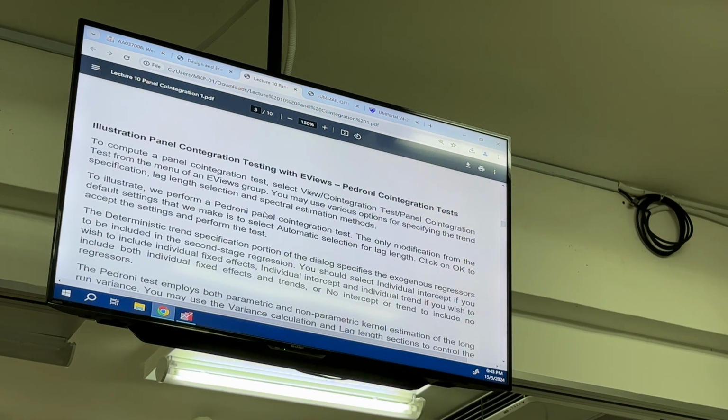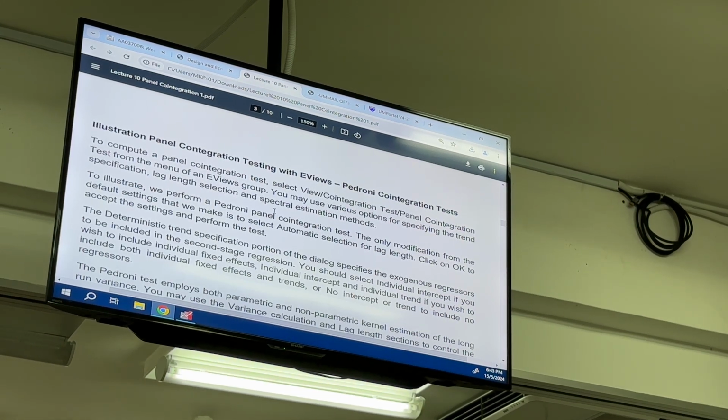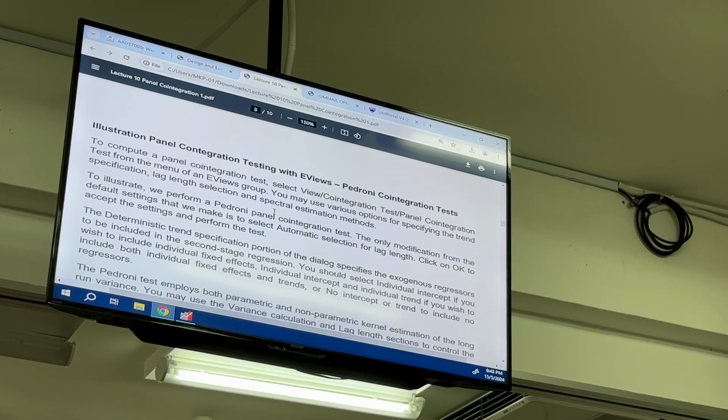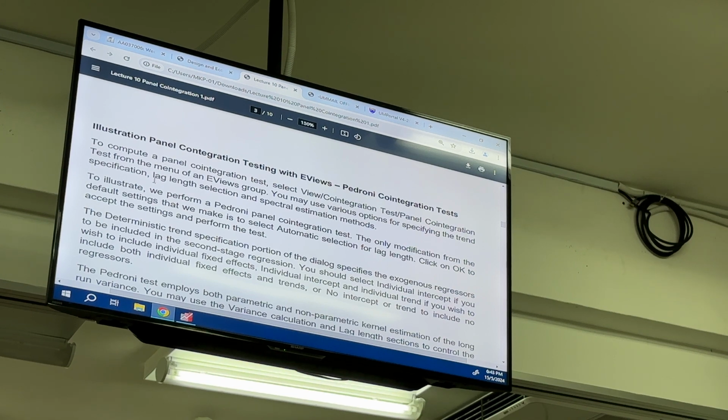So how can we use EViews to help us check whether our data has panel cointegration or not? We are going to report the 11 statistics. You may use various options, for example, the trend, the lag selection, and also the spectral estimation.